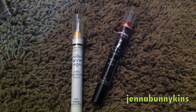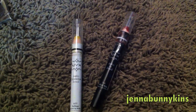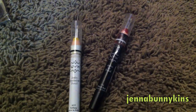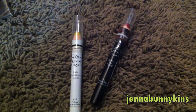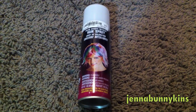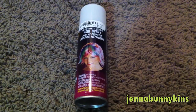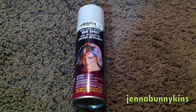I also use these two NYX Jumbo eyeshadow pencils. One is actually a lip pencil, which is the red, which I did the outline of my mouth with. And the yellow is the base of the eye. And last but not least is the Color Effects Hairspray. This is just going to finish off your look and give you that extra touch of duality that we all so desire from a Too Faced look.